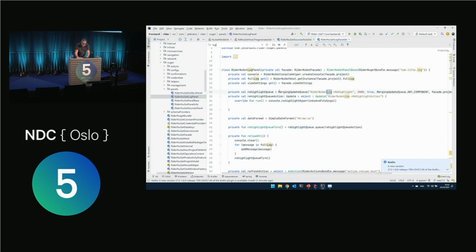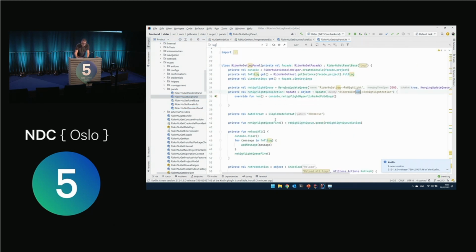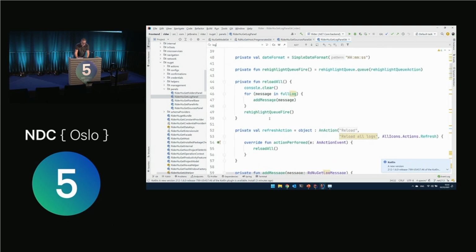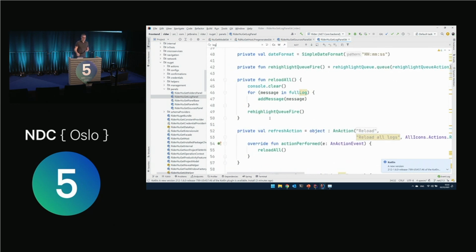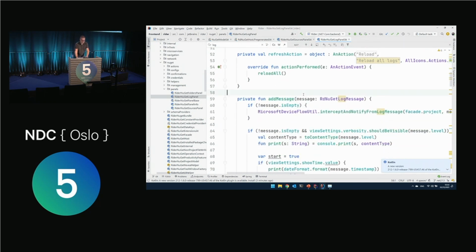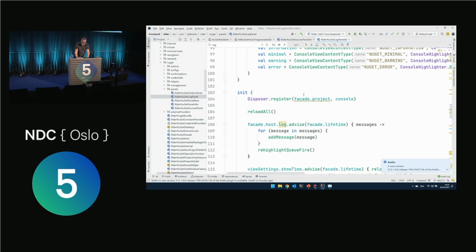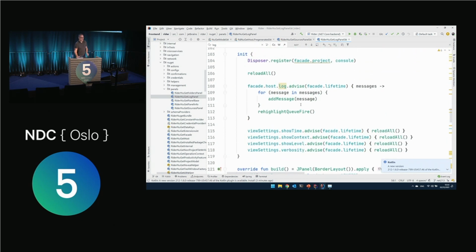Right, so in the logging panel that we have in the UI, you will see that whenever you open up the UI, we first check the full log of messages that are already there to make sure that we can populate something, and we just add them into the UI. What we also do is that at a later point in time, when this panel is created, we also subscribe to this list. So we subscribe to our log lists.